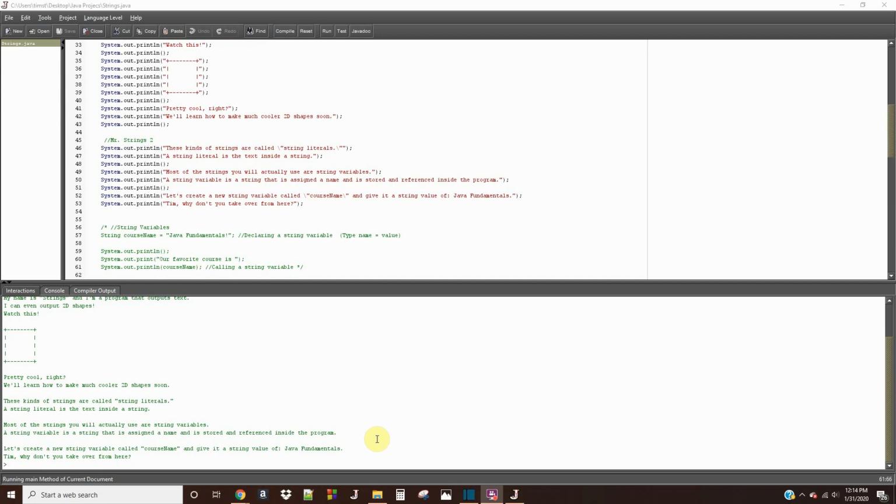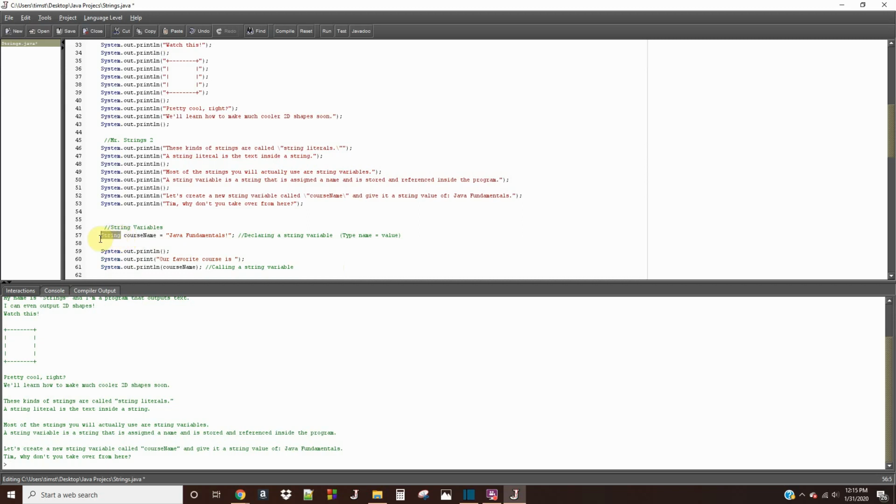Very well said, Mr. Strings. Up until this point, we've only been printing string literals. Let's declare our first string variable, and then we'll understand the difference between literals and variables. I'll go into much more detail about variables in the next tutorial, but for now, we're only going to look at string variables. The first thing we do when creating a new variable is state the variable type.